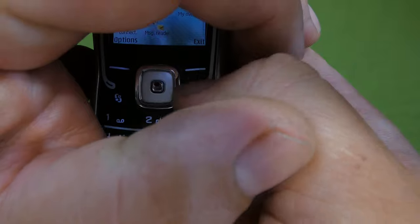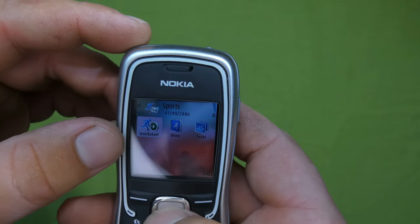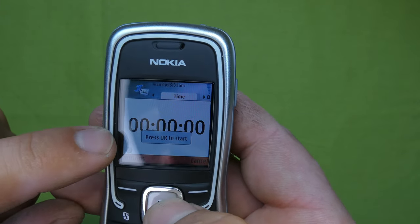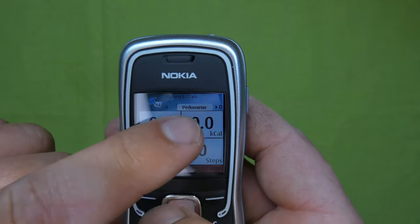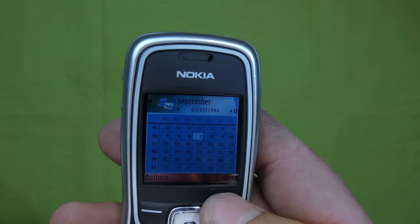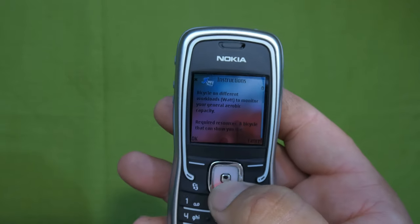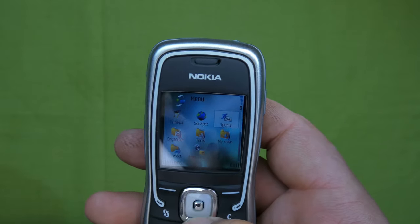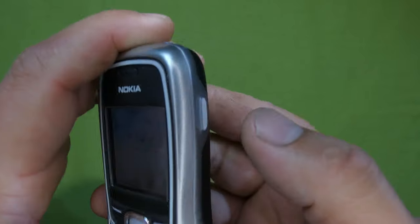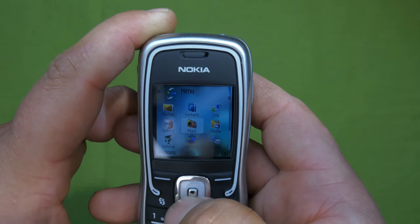The D-pad lights up white normally, but if you go into Sports it changes to red. In Sports, there's a quick start and a pedometer which tells you approximately how many kilocalories you burn and how many steps you've made - basically a fitness watch diary that shows what you did every day. You can also do a Cooper test or bike test. When you exit Sports, the D-pad lights up white again. And when you go into the music player, it lights up green - pretty cool.